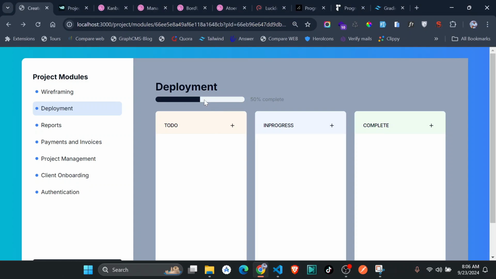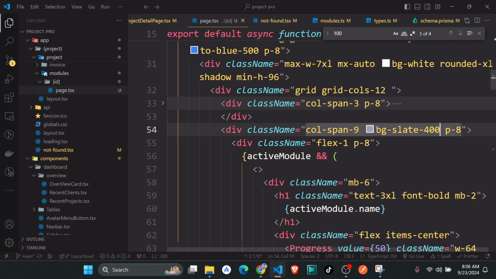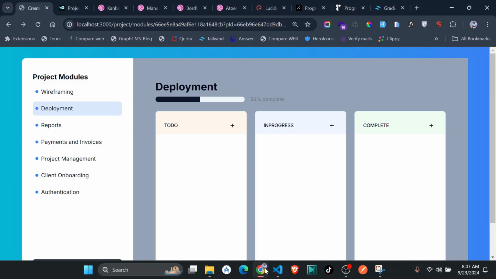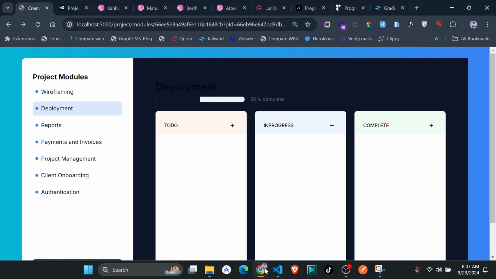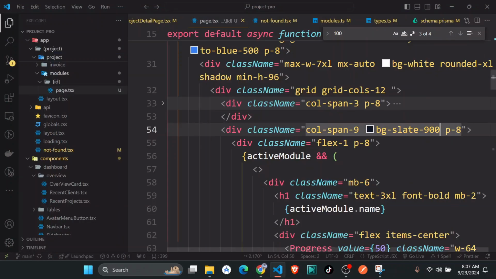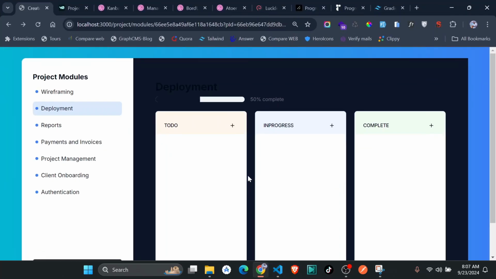Okay. Just say this and we see, like that would be totally different design. Let's just try slate 50. Okay.